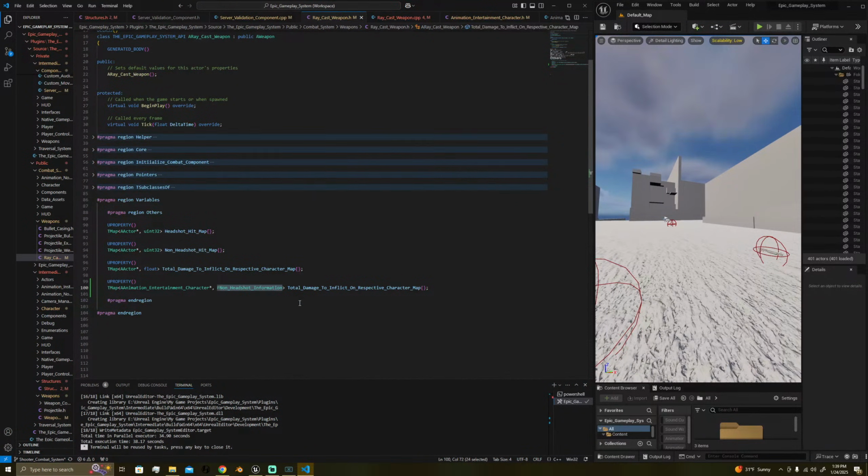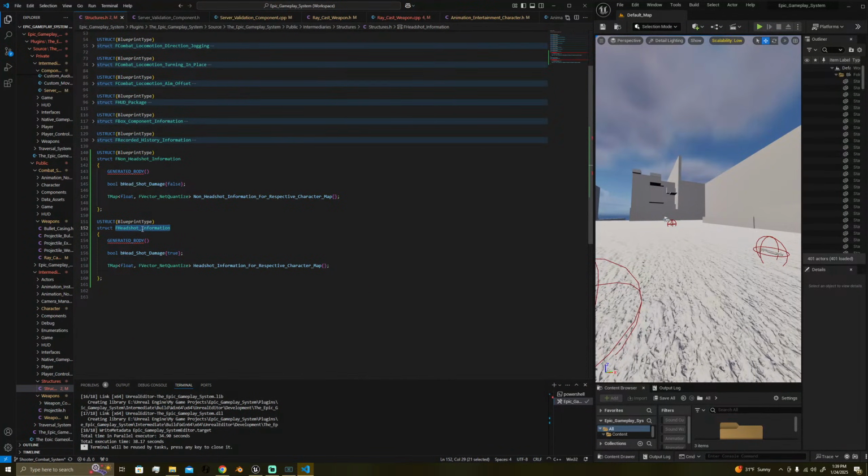Sounds good. Non-headshot character map. So we're mapping a character to this non-headshot information, and this map is what we're going to be using, and then we can create another one for headshots.